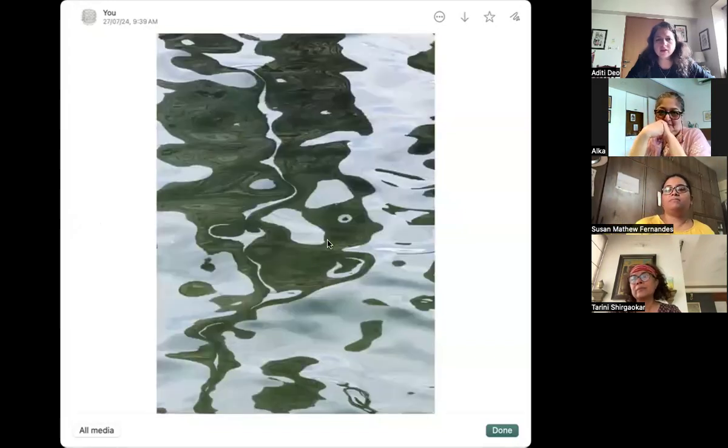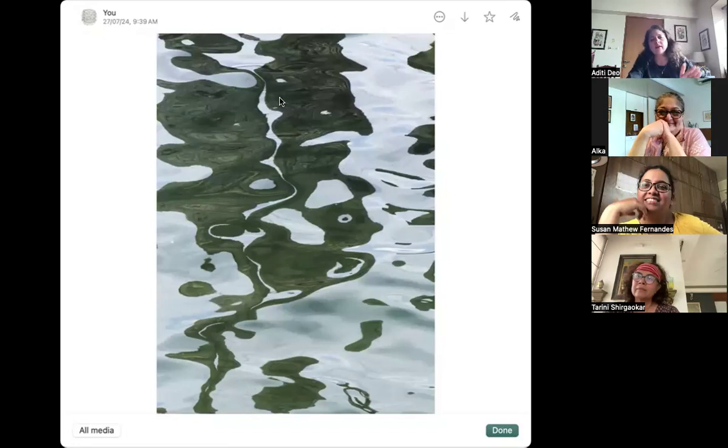Right. So after Susan said she saw a fish, I saw a completely different fish. First my fish was here. It was like a fish a child would draw. Then I saw this as the face of a person. And then I saw the face of a person being eaten by a fish, which is somewhere over here. And every time I look at this picture, I see something else. Here I'm looking at something that looks like the face of a gargoyle. And this whole dark patch rising up also looks like it could be smoke or an oil spill or something like that.